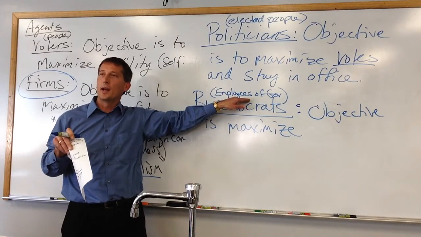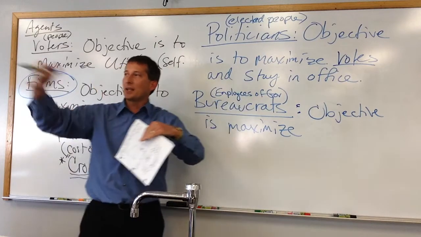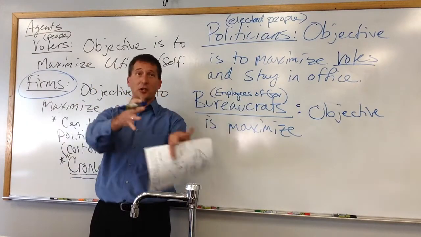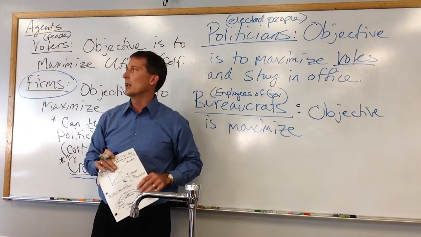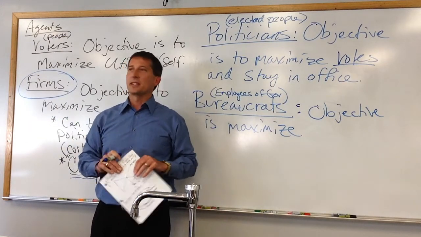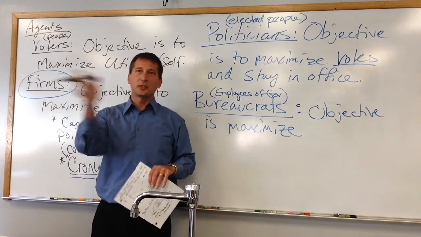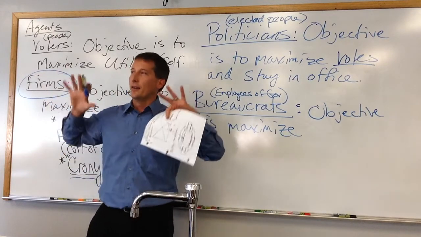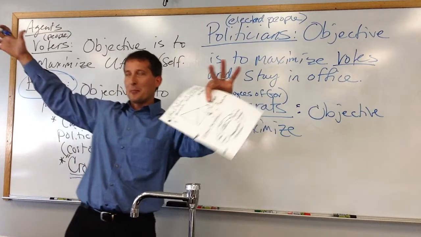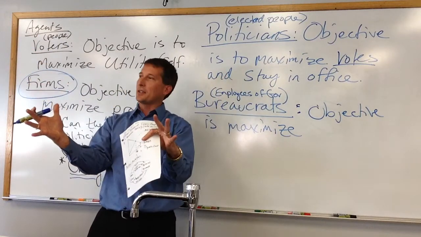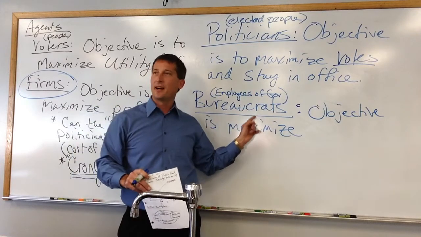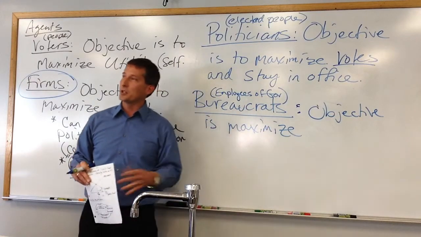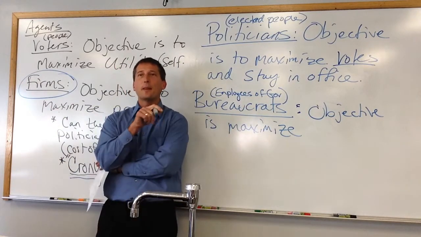So when you work for the government, you get allocated a certain amount of funds. That's called your budget. So maybe you're the Securities and Exchange Commission for some reason. You're monitoring the stocks. And so you are carved out of the big budget. You've got $100,000 to work with. The argument would be that your objective would be to get 110. You want to maximize your budget. You want to maximize that spending.